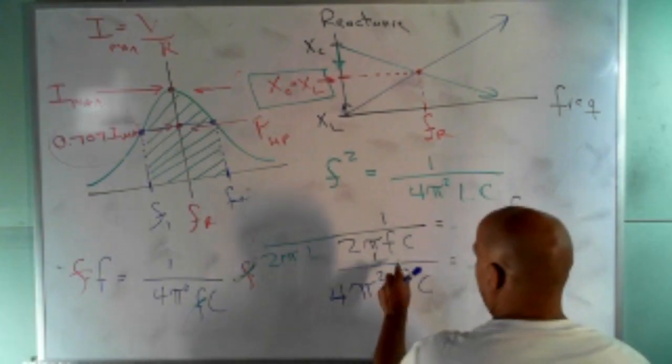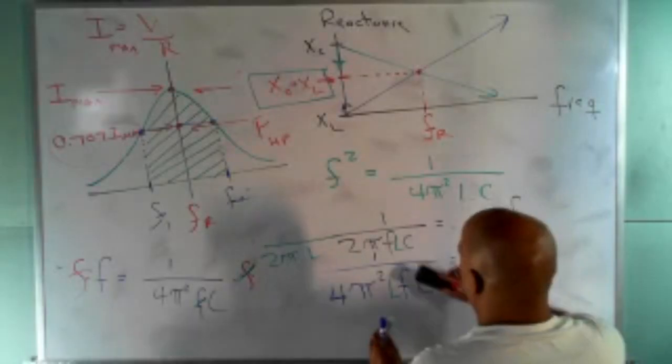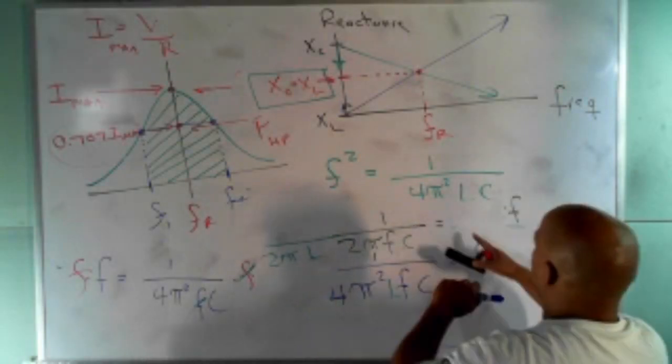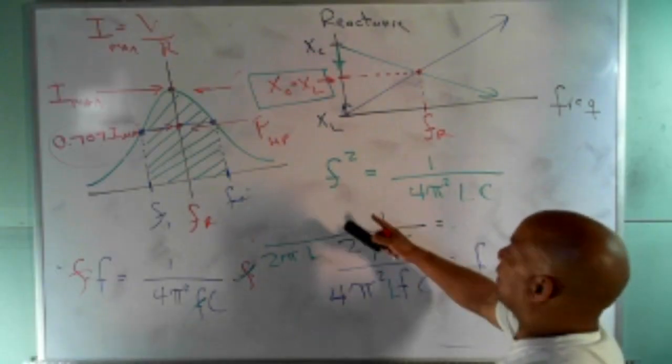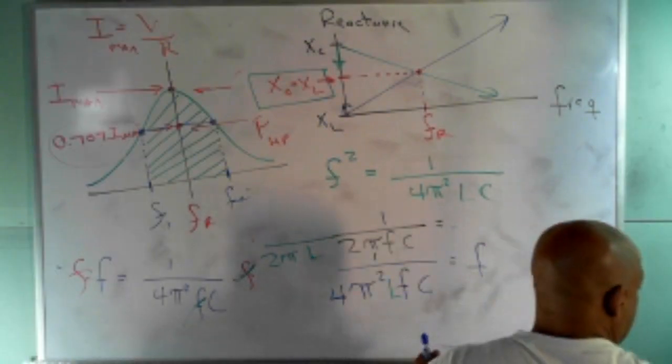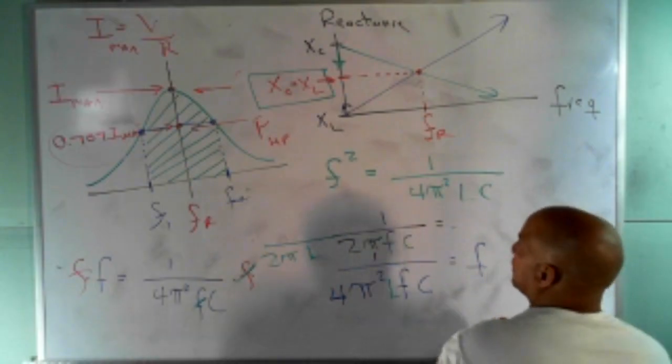I should have an L here and an L there. I forgot the L right here. It's right there. So I'll erase that one. That's where that L came from. So I'm almost there. I just got to take the square root of that, and I'm good to go. Then we can stop. So I take the square root of both sides.